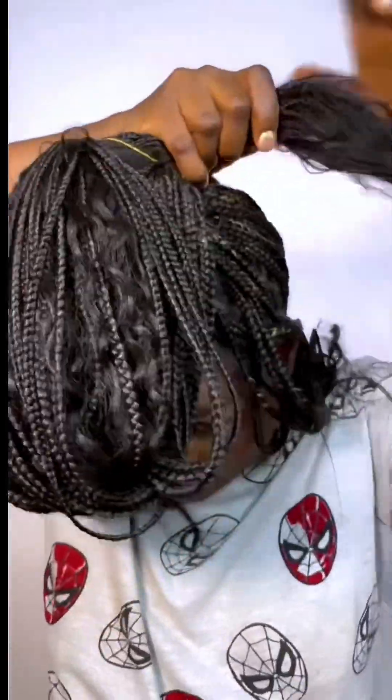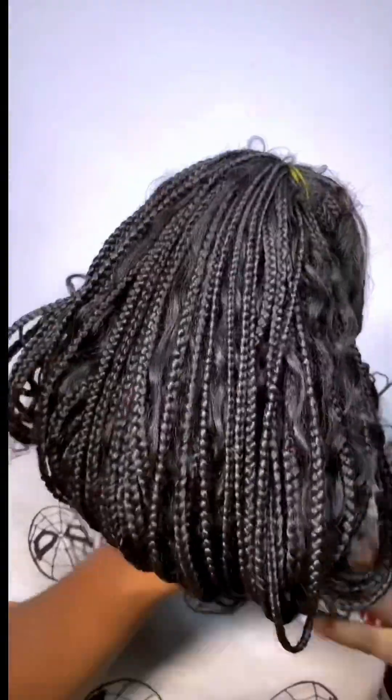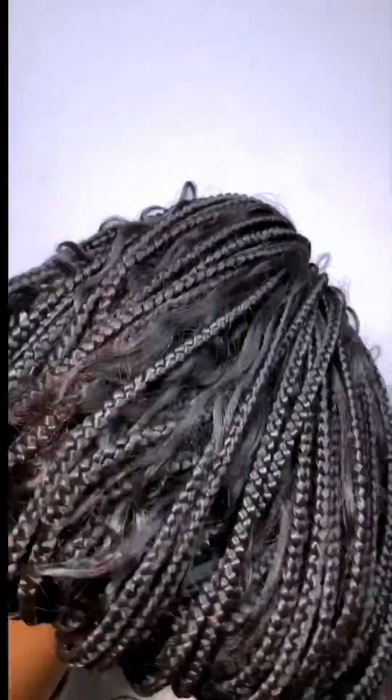Don't tie everything together — leave that tail that you tied. Remove half and tie it to cover your rubber band shame. Then the other remaining one you will use to create a high bun illusion. Take one that you set aside, push it to the side, take it to the back, bring it to the front of that middle oshuka side, and roll it there. Tuck in the excess that is coming outside and become a Tiffany Burberry sugar pie combination.